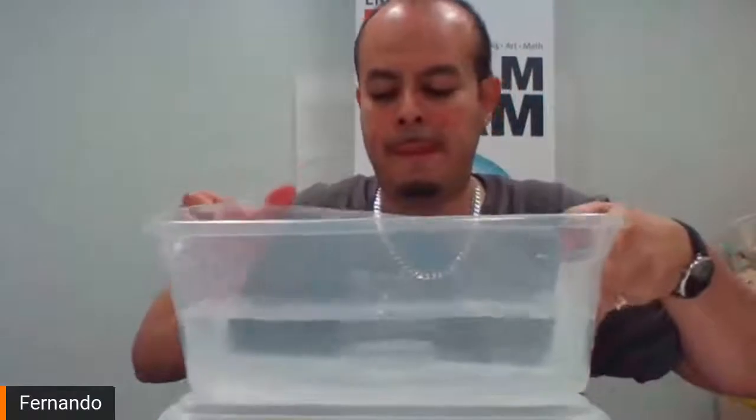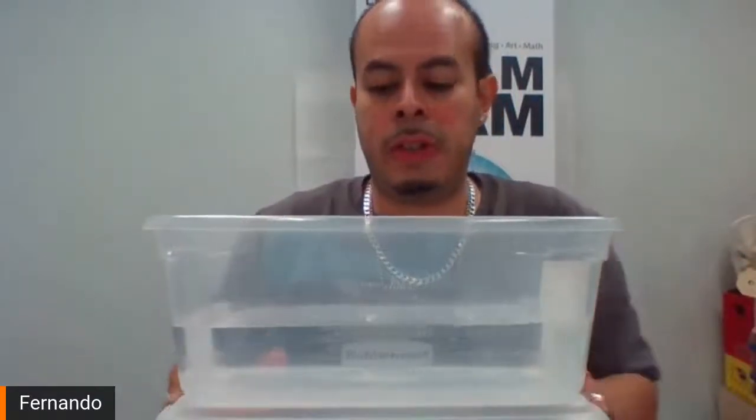So surface area also determines if something will sink or float. Like if you go swimming, if you ever go into a pool, or if you've ever gone swimming at the lake, or maybe even safely in your bathtub, when you step into the water, you touch the bottom, right? But if you lay on your back, it's a lot easier to float. And as I promised, I have an experiment for you. We're going to test out different objects to see if they will float or sink.